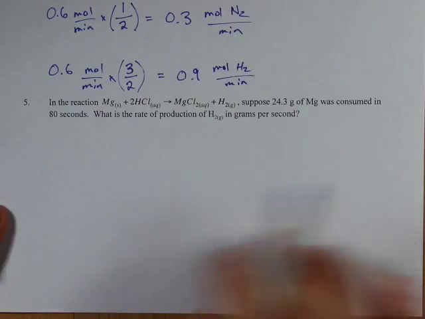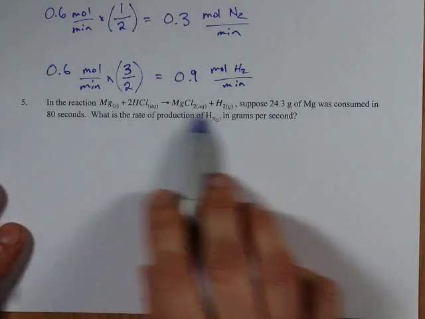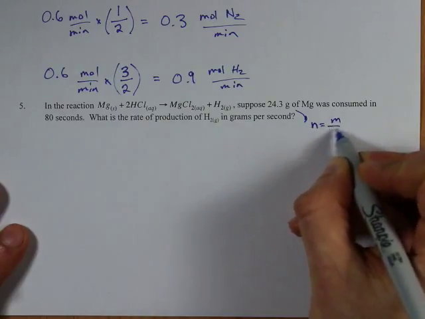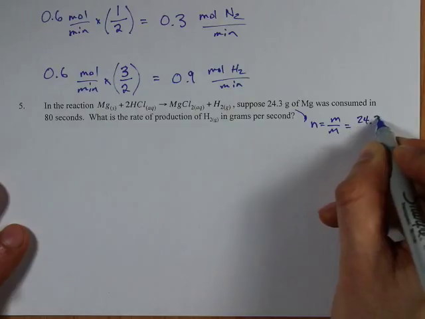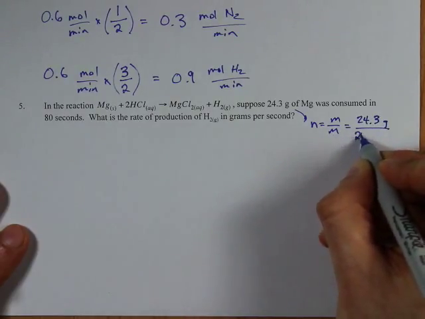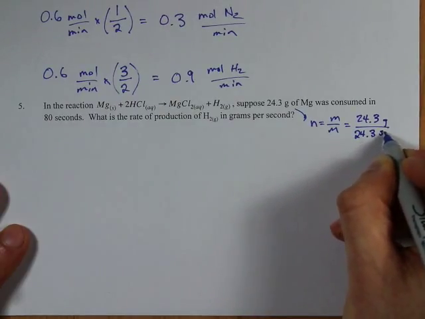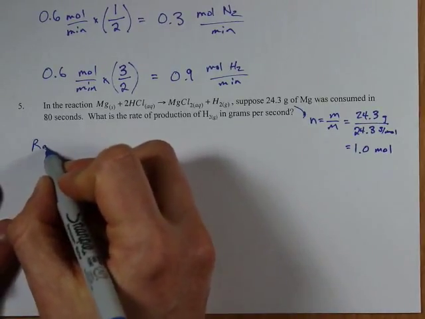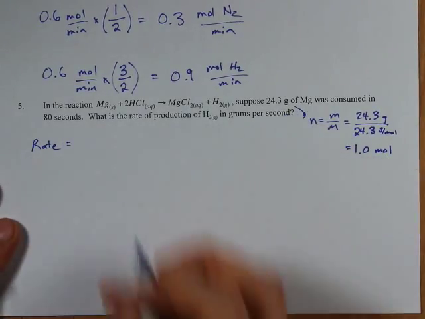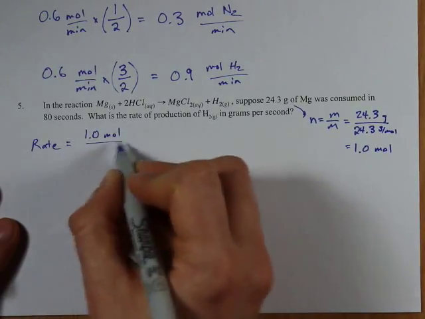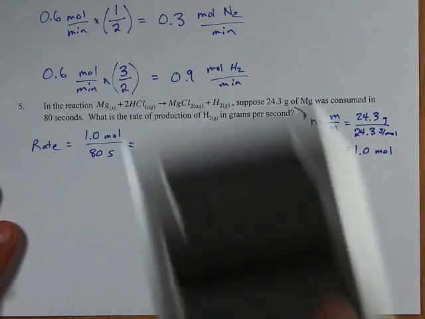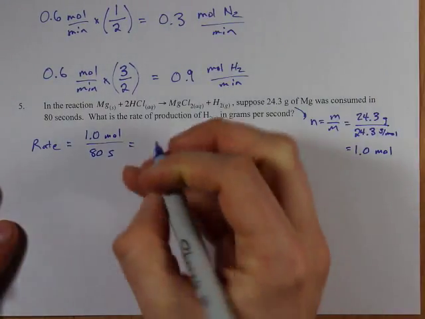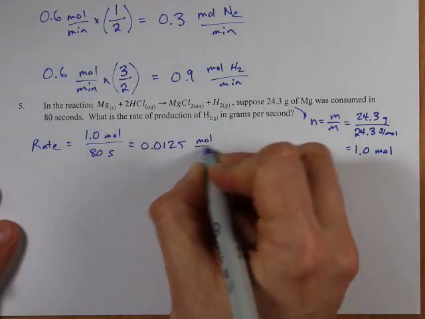And lastly, in case your teacher wants to throw some stoichiometry in here, we have this reaction Mg + 2HCl → MgCl2 + H2, but we're going to give you a number in grams instead of moles. Well, don't worry. You can convert it to moles using mass over molar mass. My given mass is 24.3 grams of magnesium, and the molar mass according to my periodic table is about 24.3 grams per mole. So we have about 1 mole of Mg consumed in 80 seconds. The rate of consumption of Mg here is 1.0 moles for every 80 seconds. I'm going to use my calculator to get you a number for that. 1 divided by 80, that's 0.0125 moles per second.